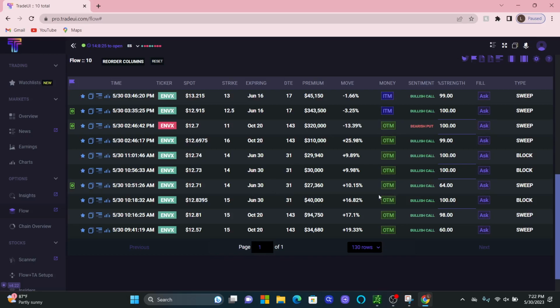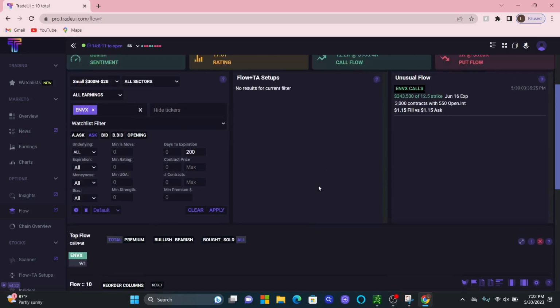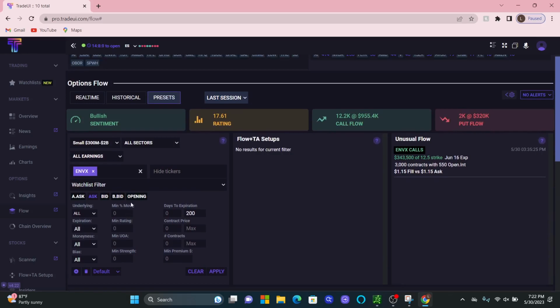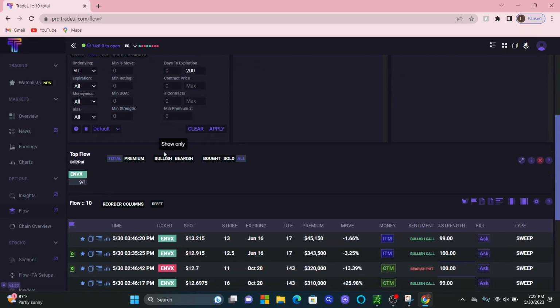In our case, the technical analysis lined up to where it was a great time to enter at 12.66. And so far, we're sitting pretty fat right now at 13.50 at the high, 13.49. So we have a lot of cushion to the downside if this thing reverses on us before it continues to 15. But the beautiful thing is, all you had to do is look at a couple of things here. You set your small cap sector, you looked for ask, you set your days till expiration, and after that, you just had to read through the flow.